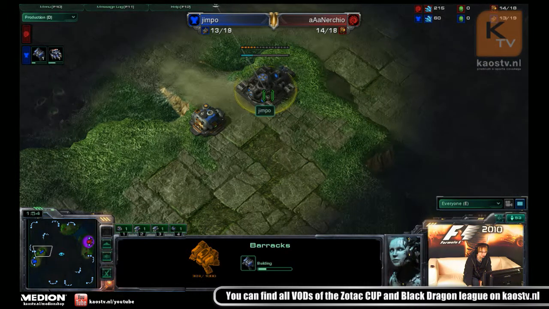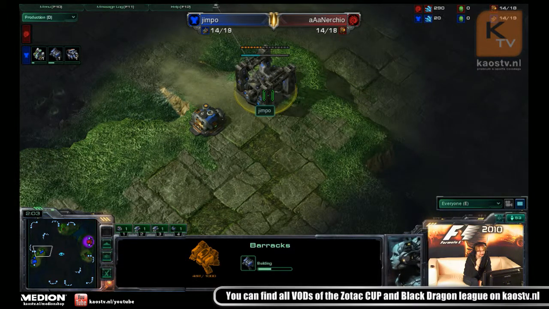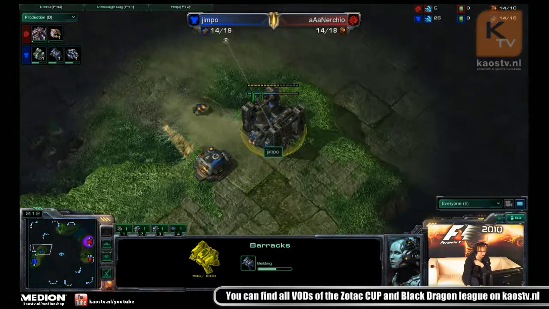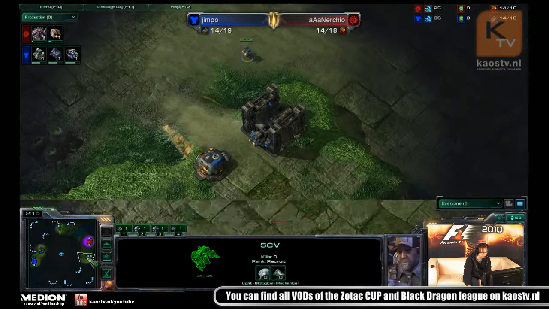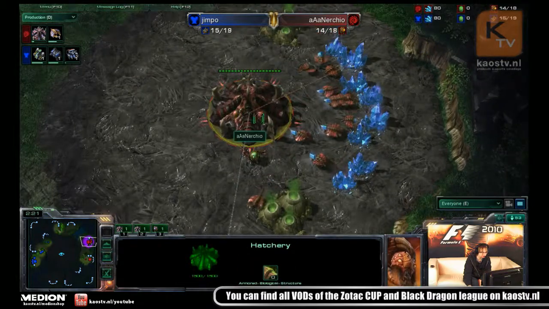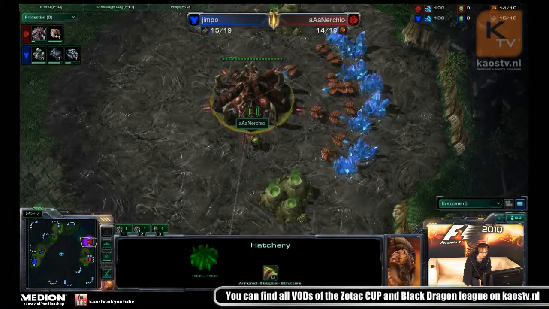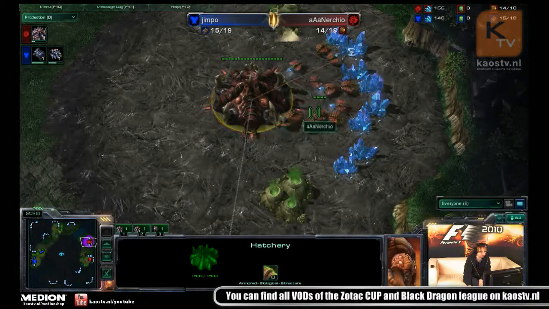He's one of those. Well, everyone knows the Scandinavian Terrans, and there's like the top 3, and then there's like a group of 10 or so Terrans which are really close together, skill-wise, and Jimbo is definitely one of those. And we'll see what he actually can do against Nerchio here. Nerchio, of course, the dominating Zerg force. Going for the quick expand here, going for hatchery before pool.